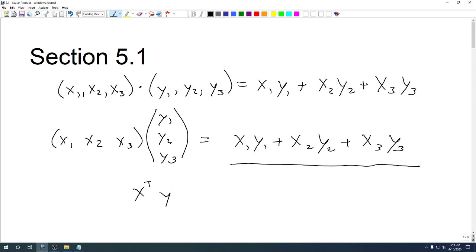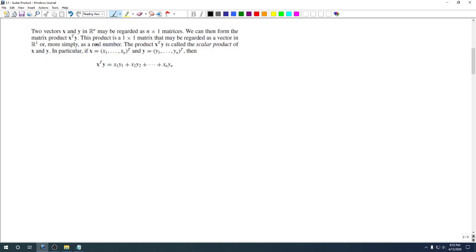We can generalize this idea to any Rn. We just have to do the same kind of thing. So that gives us this definition here. For two vectors x and y in Rn, they are n by 1 column vectors, and we can form a matrix product by taking the transpose of x times y, and the result is a 1 by 1 matrix that we're just going to consider a number. We're not going to worry about parentheses there or specifying that it is still a matrix, because that's not really too important. In fact, it's more useful to think of it as a number because that will allow us to do more things with it than we can with matrices.